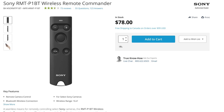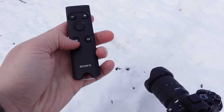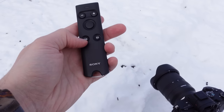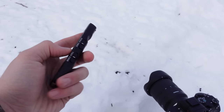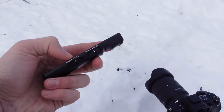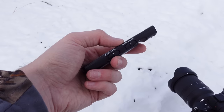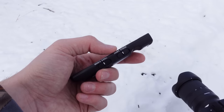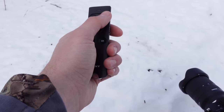Honestly, a little bit overkill in terms of price, but it has all the features I needed. On the side you can lock the buttons, which is a nice feature if you have it in your pocket. You have the shutter button, AF-on button — so when you're using autofocus you can actually autofocus wirelessly, which is great. And then the C1 button, which for me I have set to switch between manual focus and autofocus. On the side you have movie and still — that's the big one I wanted. And then zoom and focus; zoom is basically just digital zoom, and the focus is controlled with the plus and minus when you're in manual focus, so you can change the focus plane.